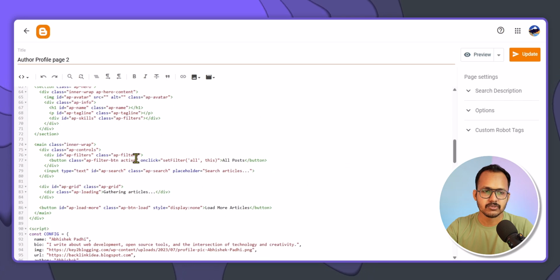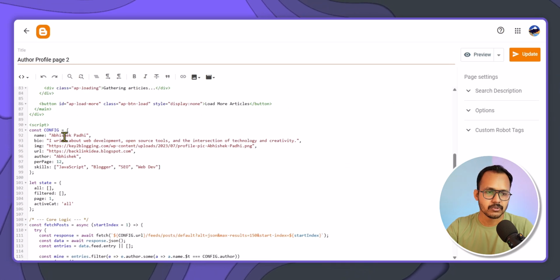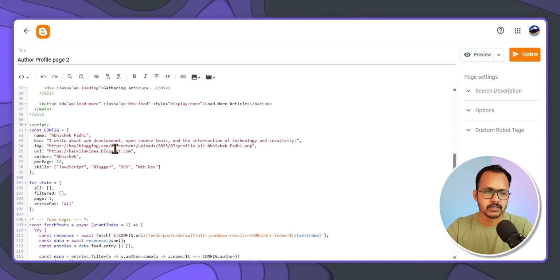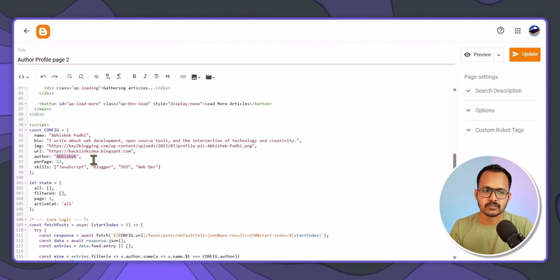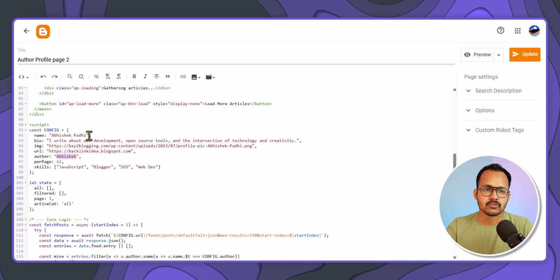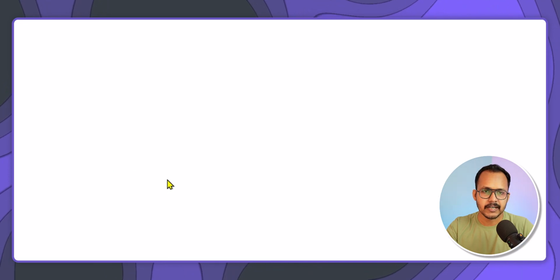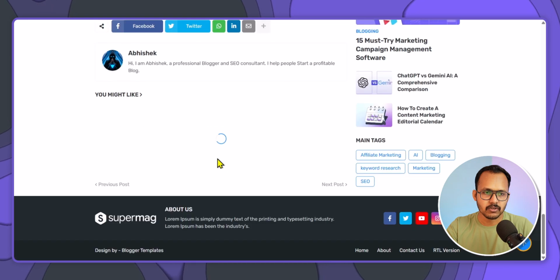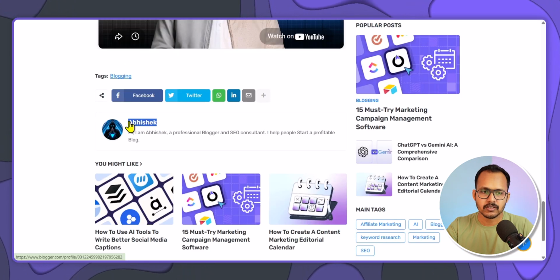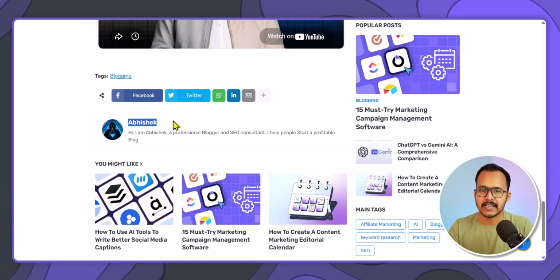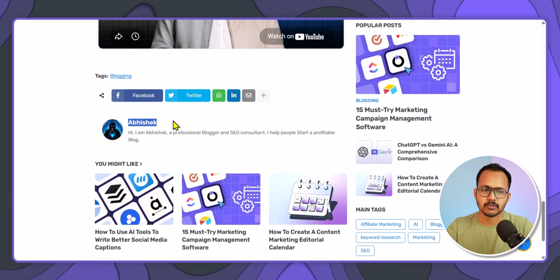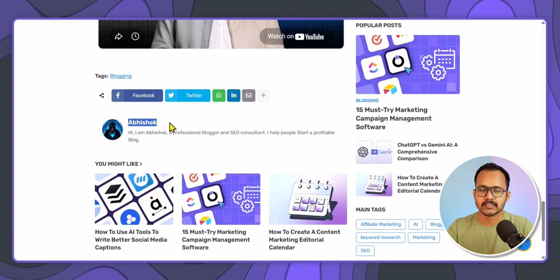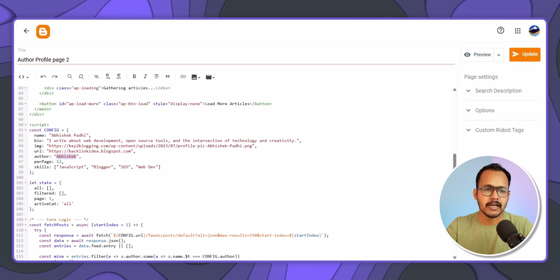First, you need to assign the author here. You can see author name, you can add your author name, you can add a description about the author, you can add the website URL, and in the author section make sure to add the author. This is case sensitive, so always use the exact author used on your site. If I click on any of the articles here and scroll down to author, you can see you need to copy this author. Make sure that you copy it exactly as it is because it is case sensitive. If you are writing it in capital letters, then you have to copy it in capitals and change it here.